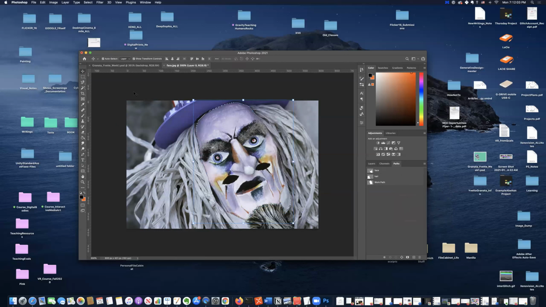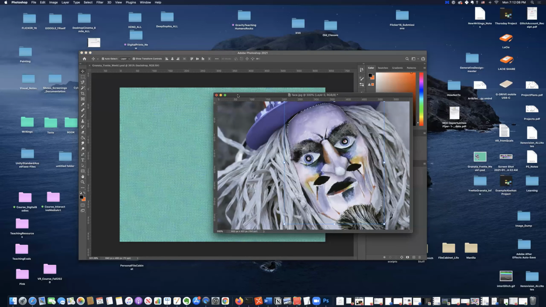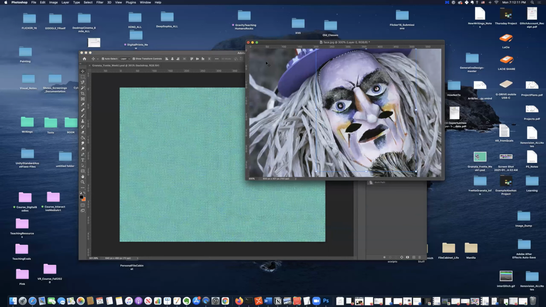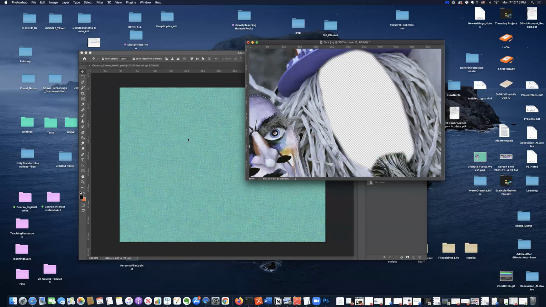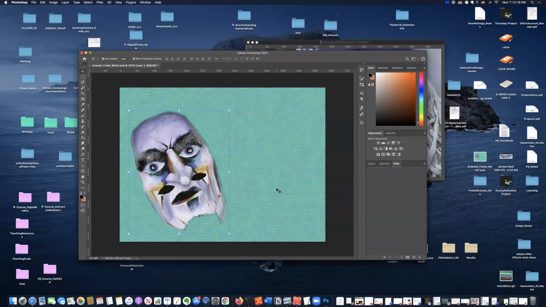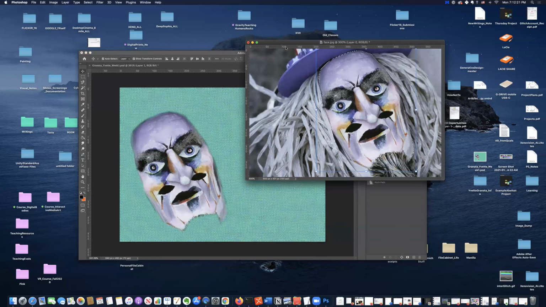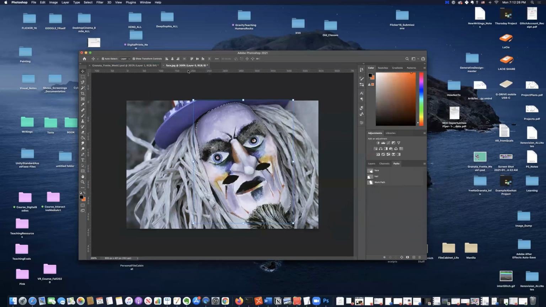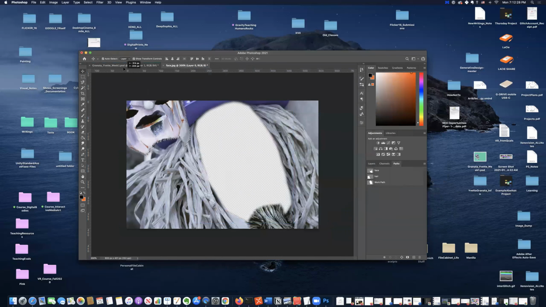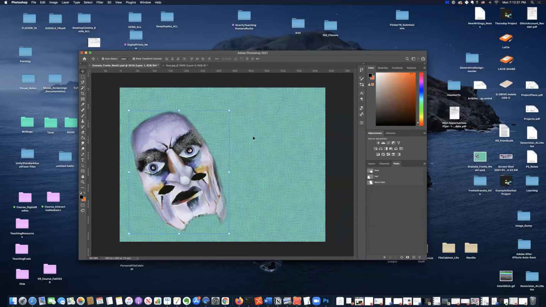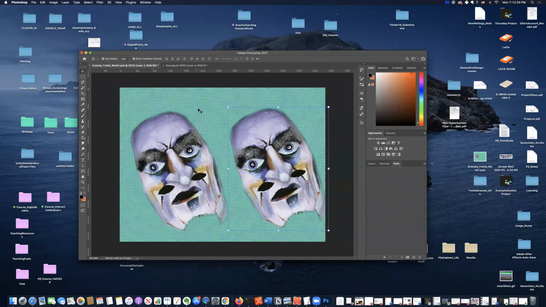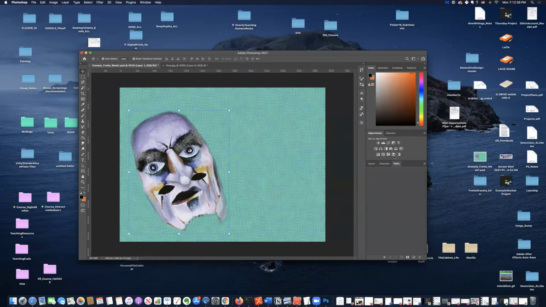And now I'm going to go to my move tool. And there's a few ways to do this. I like to just drag out my file and then use my move tool, and I hold on to what I just cut out and I drag it over to my other image and I let go. You can also keep it in here and drag it up over here, and then it will change it to this other file, and then you can drag it there. I'm going to delete that one.